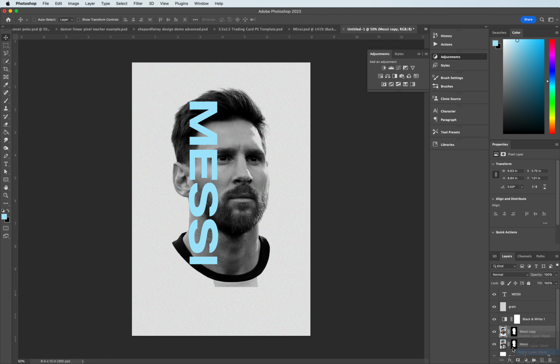When I apply layer mask, it's going to eliminate and merge the layer mask onto the subject, erasing out the original subject's background. But we always have a copy underneath just in case we need to refer back to it later on. But with this area now created, we can get into compiling and creating some interest for our Messi image.